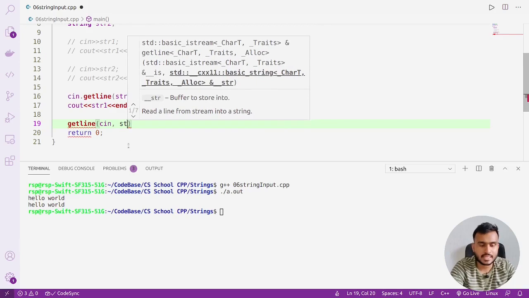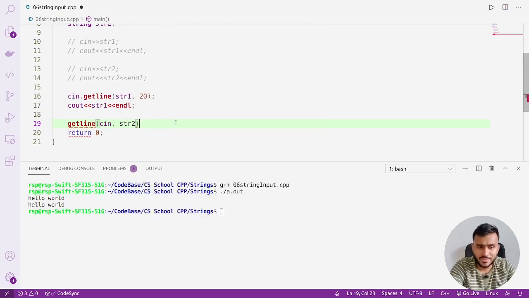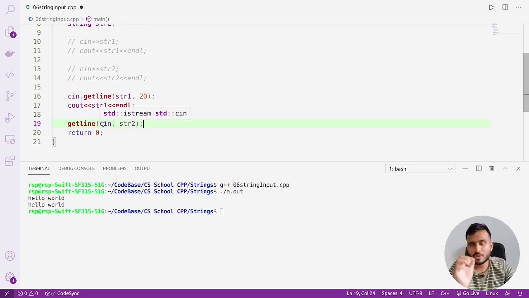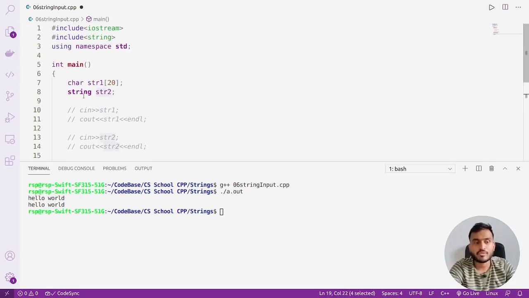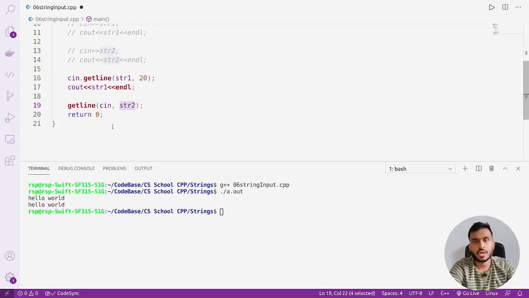In this case it is str2. It is very straightforward. You just need to write cin followed by str2. Cin is the input stream from where we receive the input, and str2 is the name of the variable of type string, in which your input will be stored.